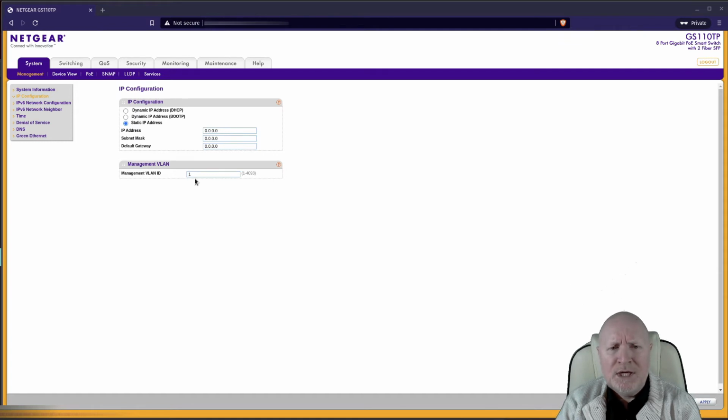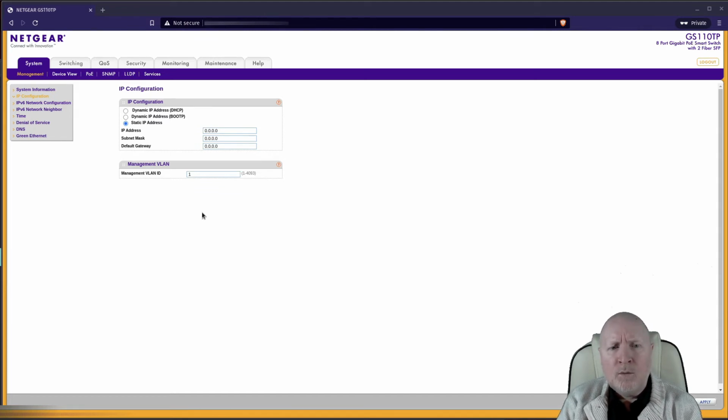So we need to change that, but we don't want to lock ourselves out of the switch, because as soon as we change this and click apply, that's it. If we don't have an actual port in that same VLAN, we won't be able to get access to the switch. So just like the Cisco switch, the idea would be, we pick an actual management VLAN that we want to use. So maybe a trusted VLAN, a management VLAN, whatever that number happens to be for you, that's what you want to use. So what you would do is create that VLAN. Like with the Cisco switch, for example, it could be VLAN 300. We might configure port 4 to be in VLAN 300. In the meantime, our PC is actually plugged into, say, port number 8, which is still in VLAN 1.